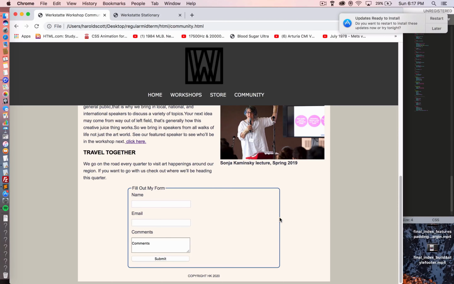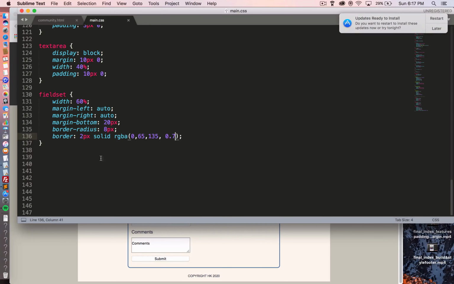Alright, now that we have that happening, let's work on our legend. Let's style our legend up here to make that look a little more interesting. So we're going to come down here under fieldset and go to legend as the tag selector, put our curly braces in, and let's go for a border of that one as well.